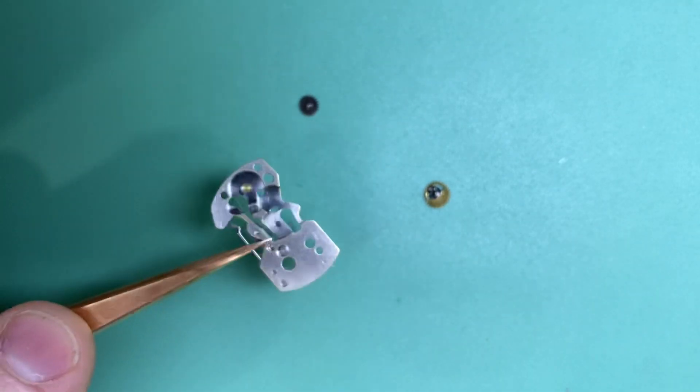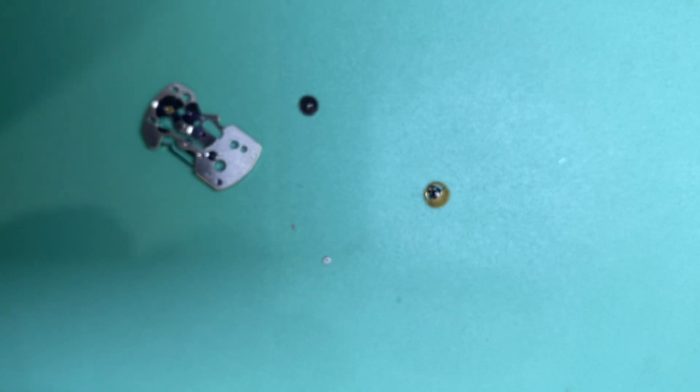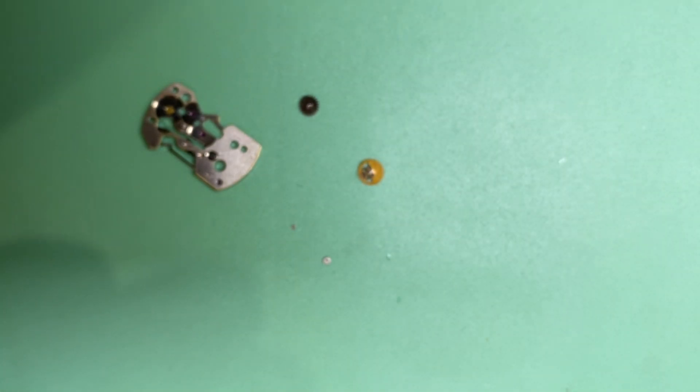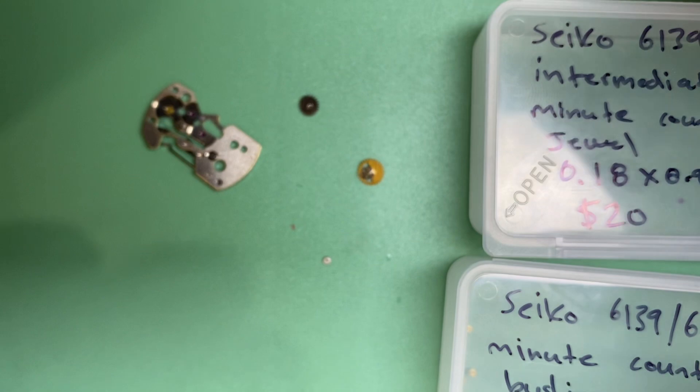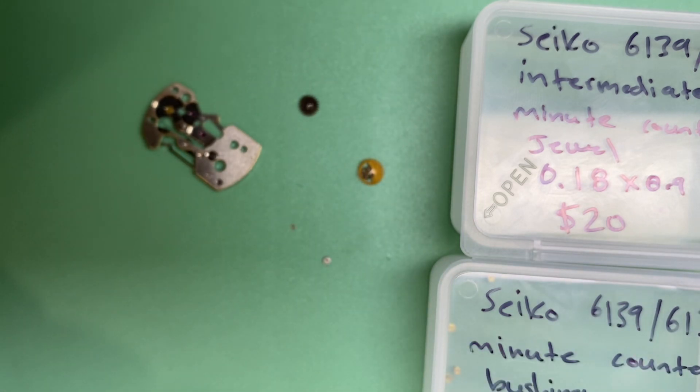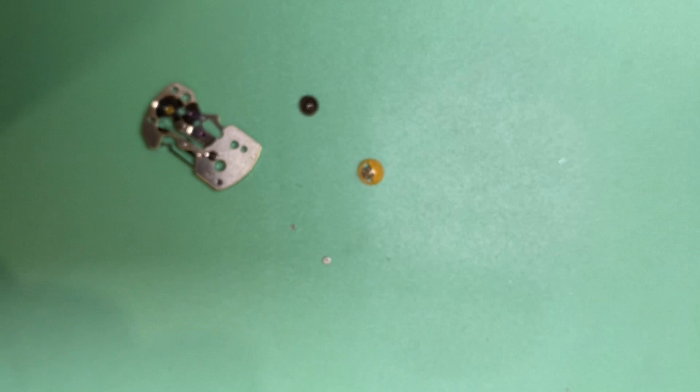So, that's another one of these little upgrades that we're offering here. I'm stocking all these jewels and minute counter bushings. It's not particularly expensive to upgrade. The price of jewels is crazy compared to what it used to be. Individually, they're an expensive product. So, they only add $30 to the repair if we are doing both these bushings.